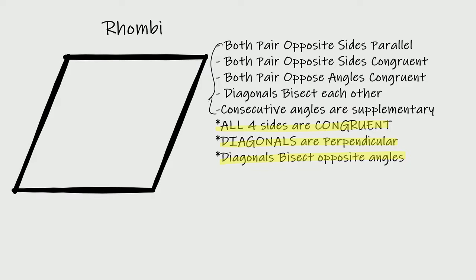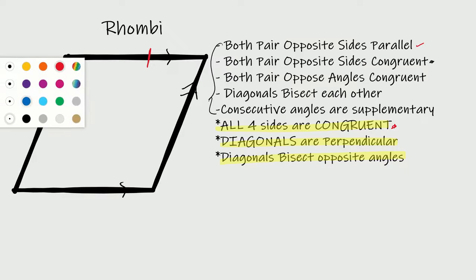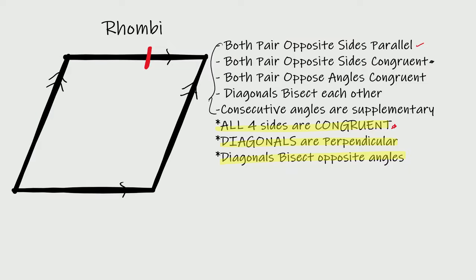So yes, we still have opposite parallel sides. So this is congruent to this, congruent to this. Both pairs of opposite sides are congruent. We're going to come back to that because we're adding a new property. And so that new property is here. So it says all 4 sides are congruent. So I'm going to add the same marking to all of them, right? So that is going to be the same length as that, and that's going to be the same length as that one, and the same length as that one. So that's showing me that all 4 of these sides are congruent, they're equal to each other.